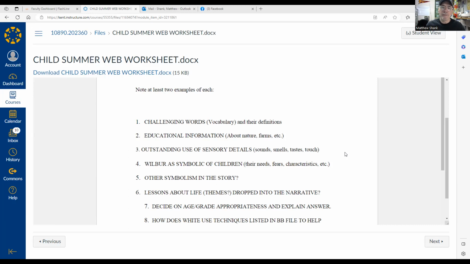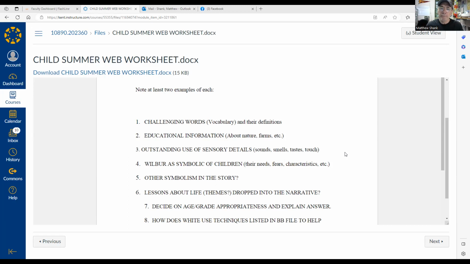Another great thing, I love the descriptions in this book. White does a great job of using the different senses as he's describing these places. There's basically 2 main settings in the story. One is the farm, and then one is the county fair. And in both cases, we have scenes where not only what can be seen is described, but again, don't rely on sight.